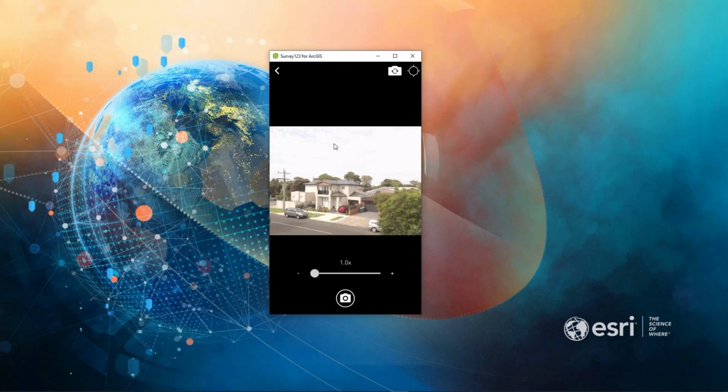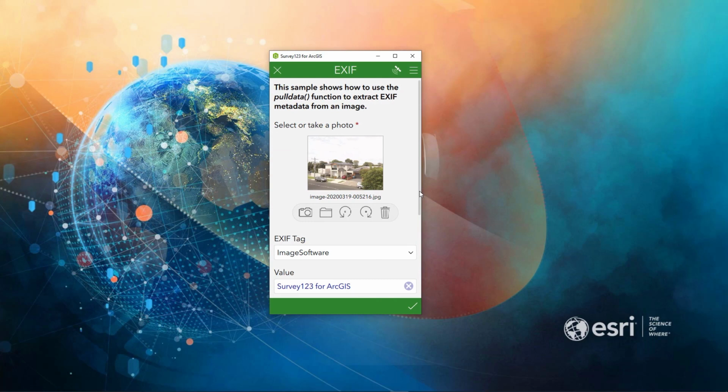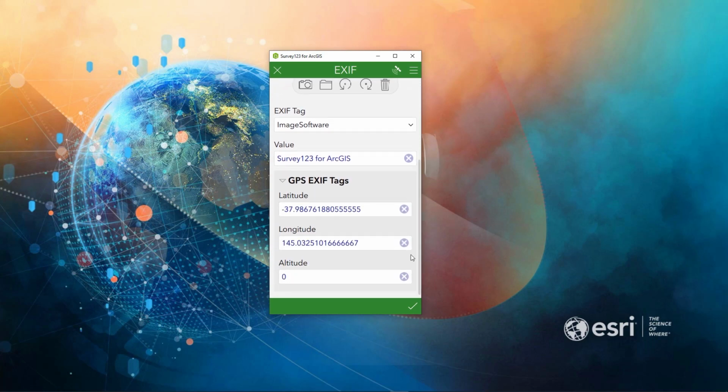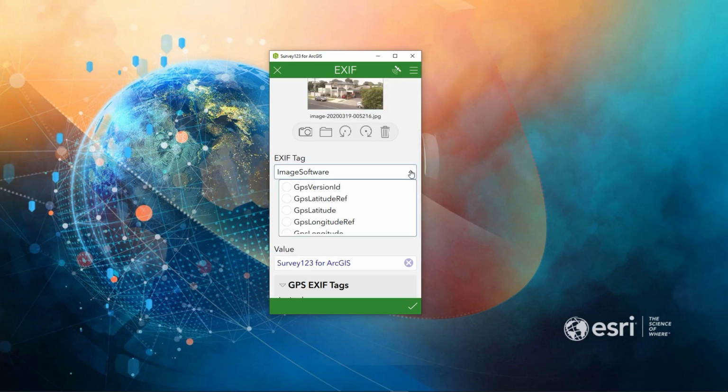As mentioned before, we need to make sure we have a GPS signal and this is not flashing so that we can record that information into the metadata. Now I will take the photo, and here we can have a look and see what EXIF information we can pull from the photo. By default, we have pulled the latitude and longitude, and as I'm using a GPS on my desktop, I do not have an altitude. However, here we can use this select one to look at all the types that are available. As you can see, there are many different metadata types available that any type of image can contain.